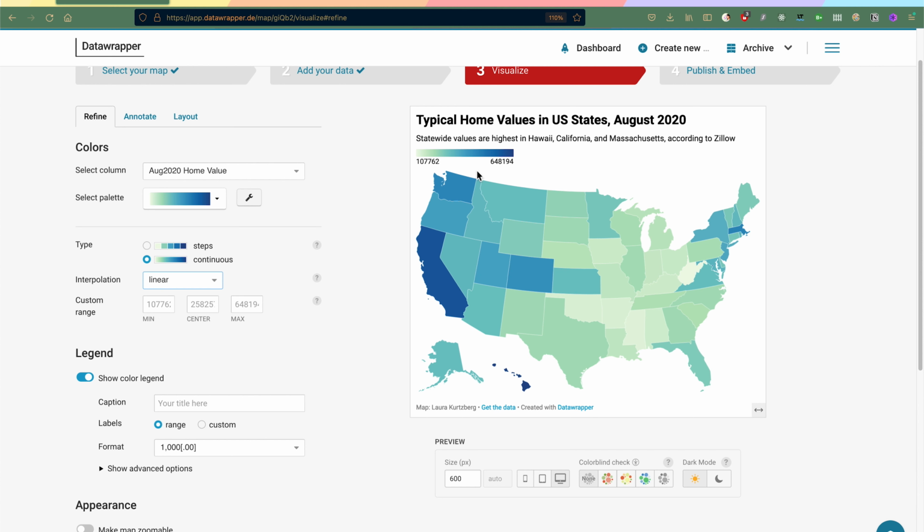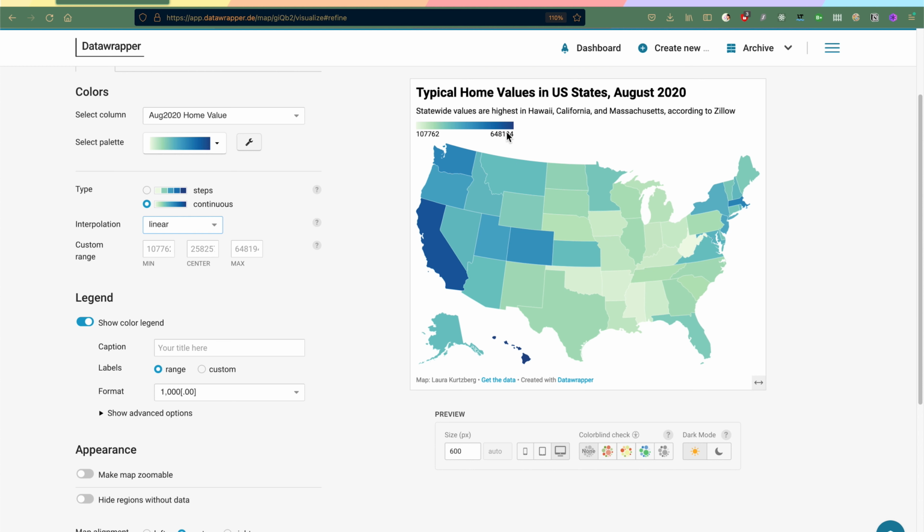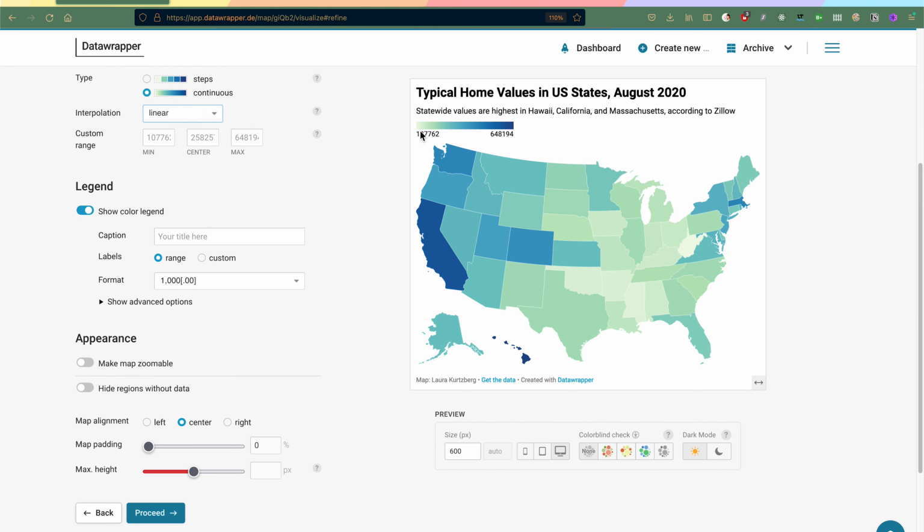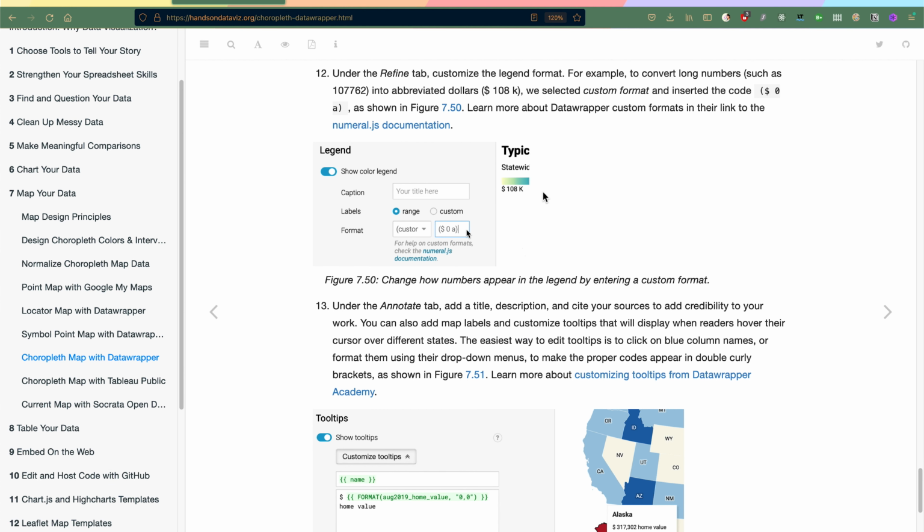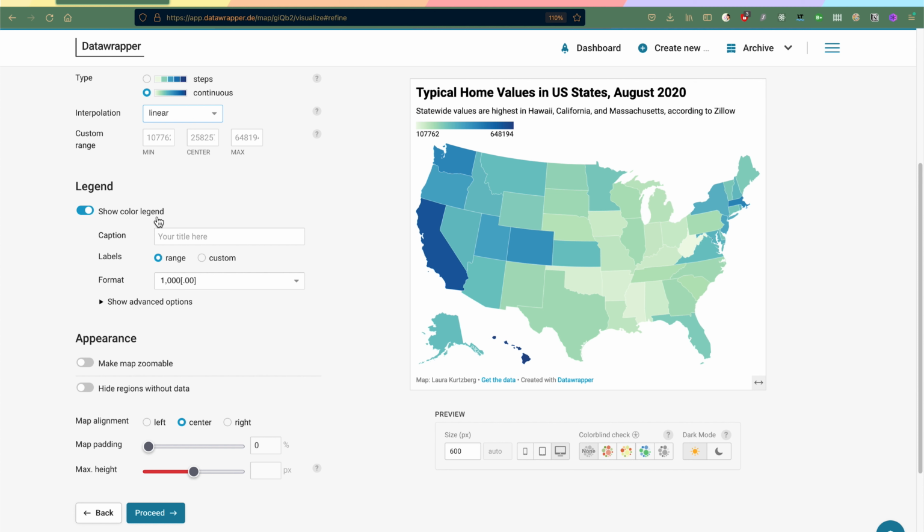For the range, we're going to go ahead and leave the range where it's at, but we're going to want to change what the formatting of these numbers are, right? We still want the minimum to be the same and the maximum to be the same, but we want it just like they have it here, to be with a $ sign, and we want to have that letter K so that it looks a little bit nicer and cleaner, right?